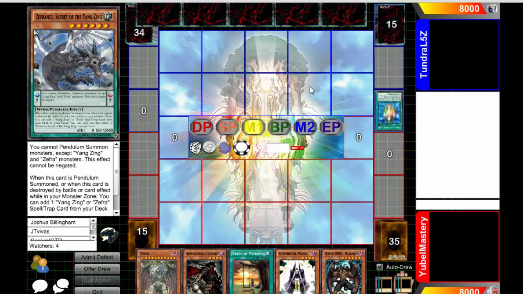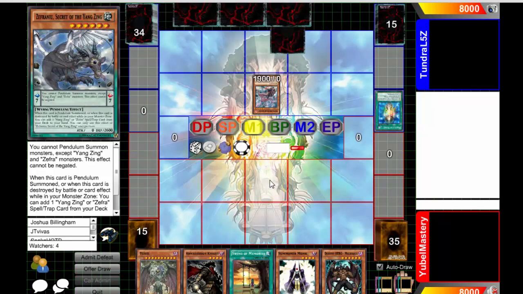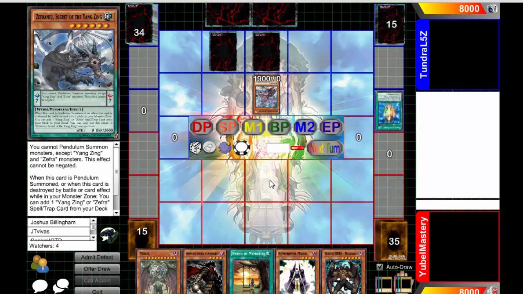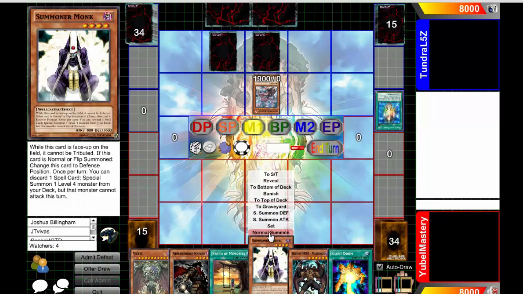Like, I already know. This deck, this is one of the reasons. Okay, no, never mind. He didn't open the Jiaotu. If he opened the Jiaotu, he probably could have done a lot of stuff, but God, I hate going against Yang Zing. So floaty. You should make him tier 3. Yeah. No, just for that reason. No. They're definitely tier 2. There's no ifs, ands, buts about it. They're definitely tier 2.